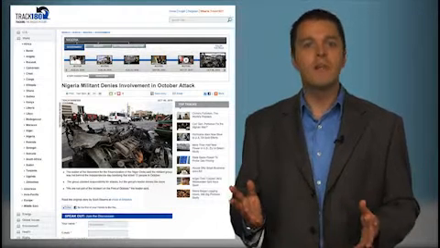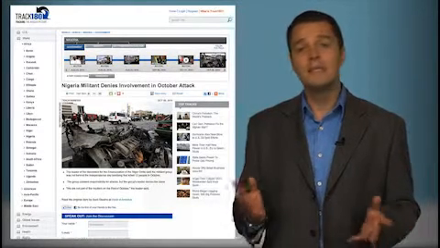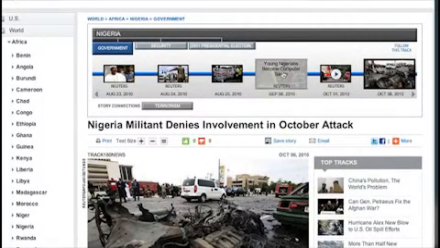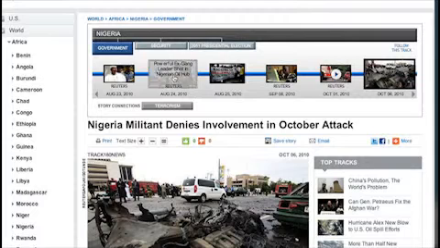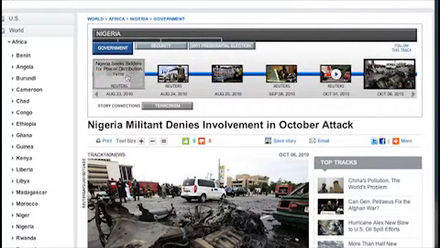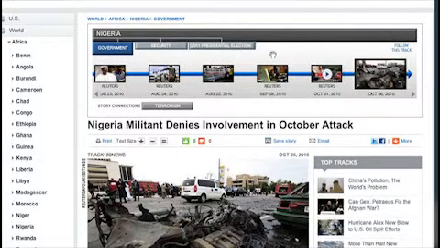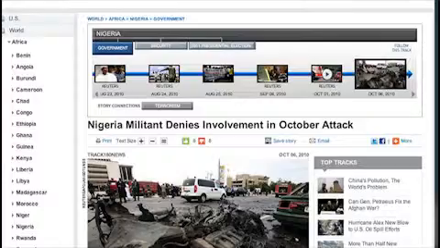We're on the Nigeria government story page, and along the top is the proprietary trackline feature. Using your mouse, you can move the trackline back and forth to reveal stories which have been placed in chronological order. By mousing over a particular story, you'll find out more about it, be able to see the date of the story, and importantly, where the story is from, i.e. Reuters, for example. Plus, you can see how stories connect to other categories as well, in this case, Nigeria security and also terrorism. And you can click on any of these to help you see the bigger picture.